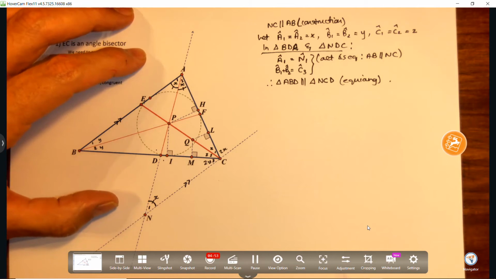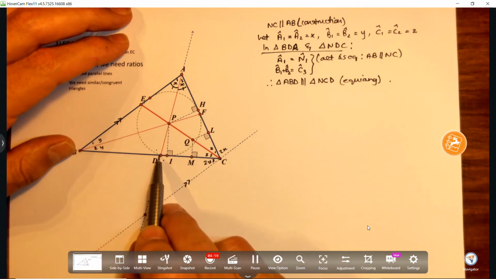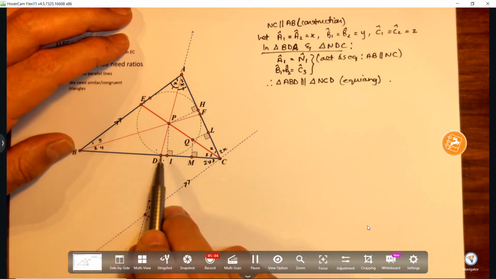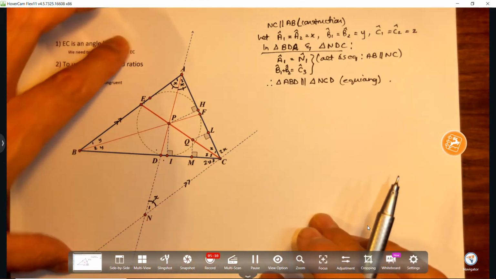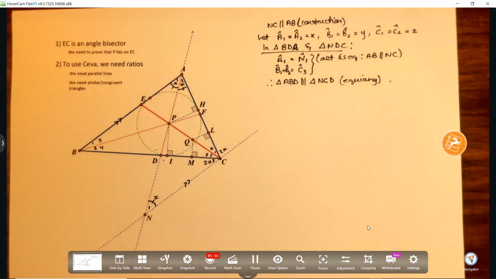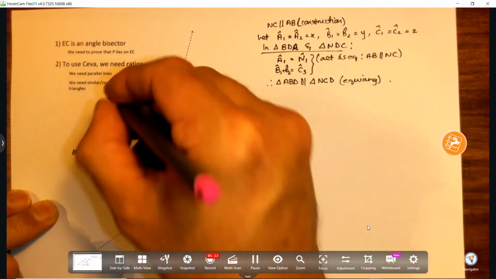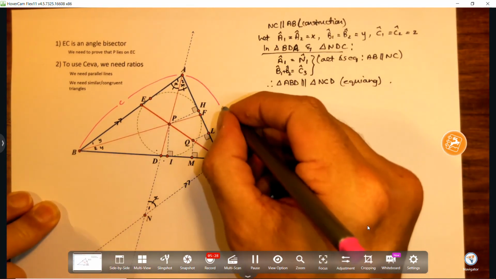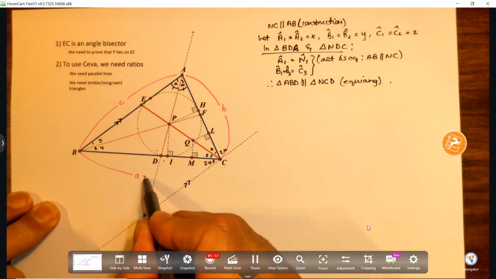Well, if we want to use Ceva, we need to use BD and this DC over here. We need expressions for those. Okay, so let us see what I do have. I have the side here. Let me just indicate these. That there will be the side opposite C, which is small c. This whole side here is the side opposite angle B, which is small b. And as per convention, this will be side A.